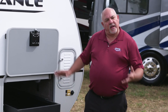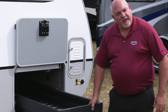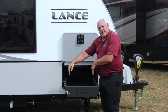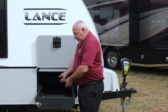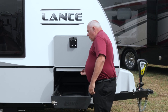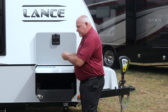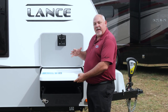We had pass-through storage here, but now we have a generator on the other side, so the convenience of having a pull-out tray is really nice — you're not unloading things in and out. You can stack those black compartments with yellow tops or extra cases of water. A lot of times when you pull stuff out you're going to set it down on the ground, so we give you a little shelf here which is actually a folding table — you can take your items out, set them here, slide everything in, and close it up.